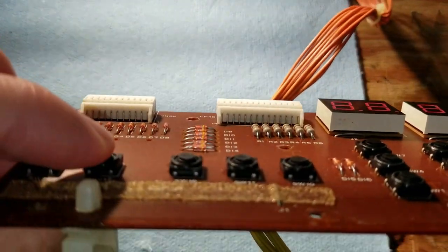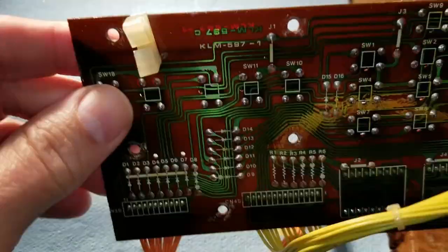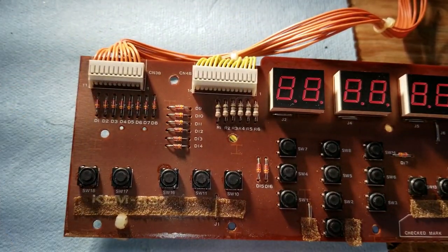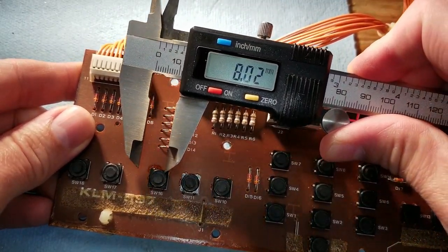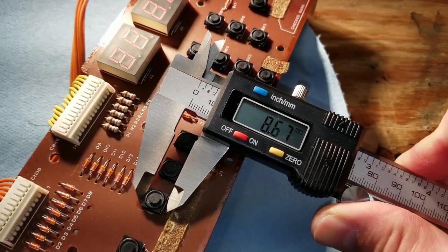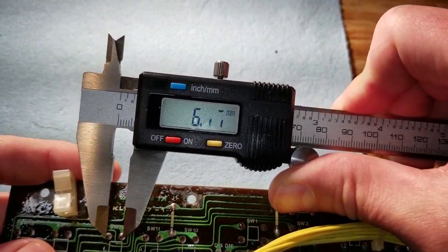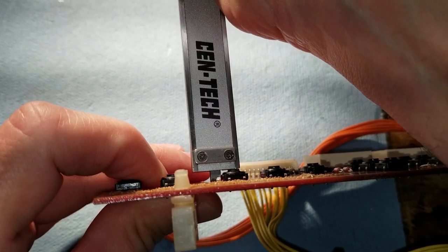I need to find out what replacement buttons to get for this, and to do that I have to measure and see what kind of buttons are on here so that I know what to order. There are lots of different tactile buttons you can get, and they come in all kinds of different sizes, so it's important to get one that's going to fit both the height and the pinhole placement. So we've got to measure those pins in the back, and especially the height, because if they're an incorrect height, they aren't going to work.